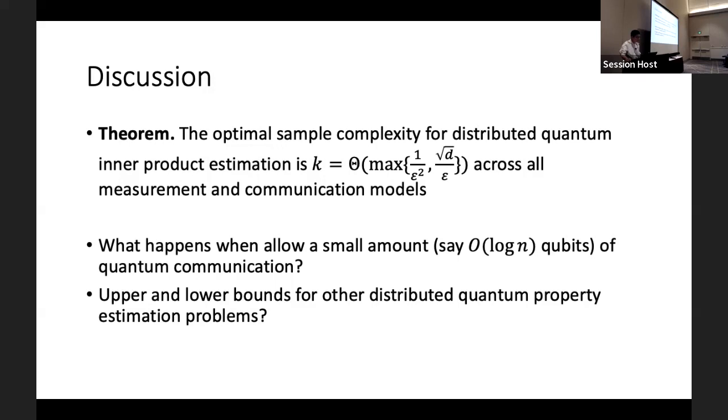Yeah, that's a great question. So our result is all about the worst case. We don't make any assumptions on the input state. And of course, naturally, if we have some additional prior knowledge on the quantum state, the sample complexity could change. One example would be if we know that the input states are mixed, because as we see from the lower bound, it's sort of saying that the hardest instance of this problem is pure states. So if the input states are already pretty mixed, then probably the sample complexity would decrease and would depend on the purity. Okay, thank you very much.